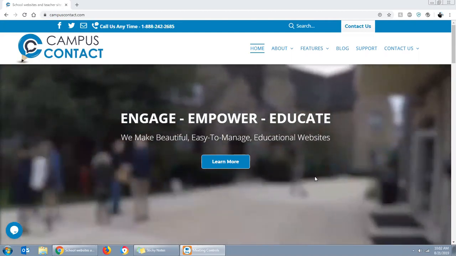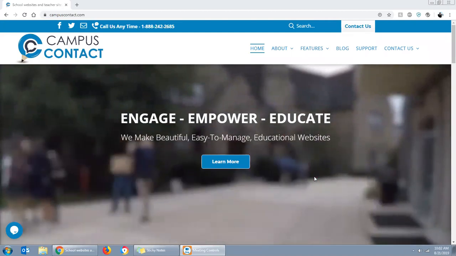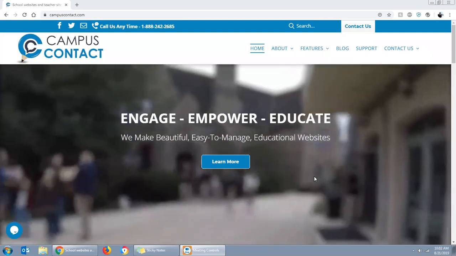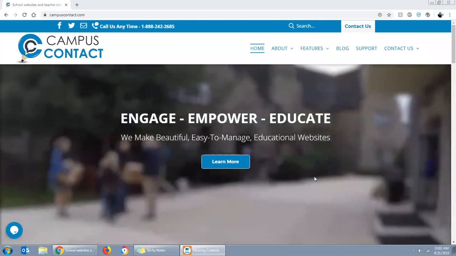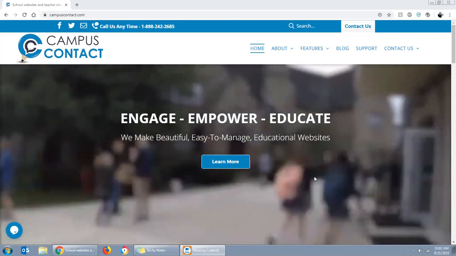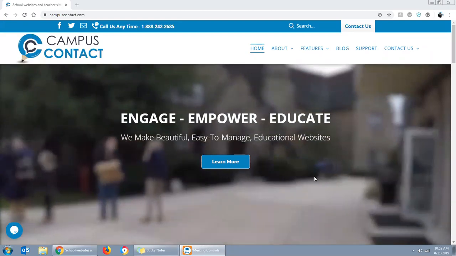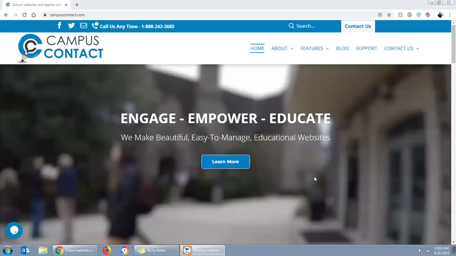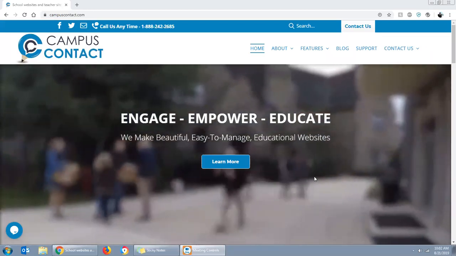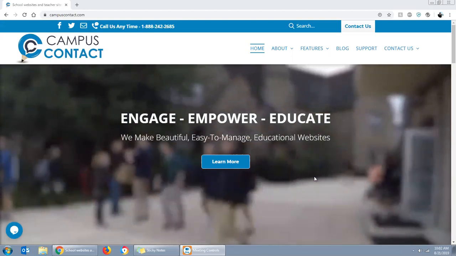So I am Rob with Campus Contact, formerly School Desk, and we're going to dive in and show you the high-level overview of the new website system. I'm going to show you where everything is, basically, where all of the new buttons and features and such are. And we're not going to take a deep dive into content management yet. That's actually going to be in our 4 o'clock class. But this morning's class is really a high-level overview of just where everything is in the new system and how it all works. So let's dive right in.